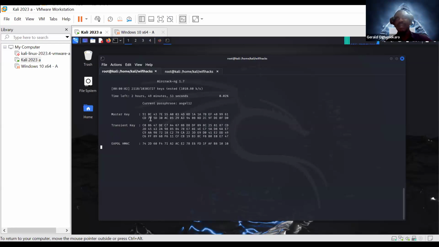So I'm cracking the password. If it's a simple password, it will take not so long. If it's a more complex password, it will take a lot of time, right? So you can see the number of keys it's going to be checking against before it cracks this password. So let's see how long it's going to take to crack my password, and let's eventually find out what password I used for my router.